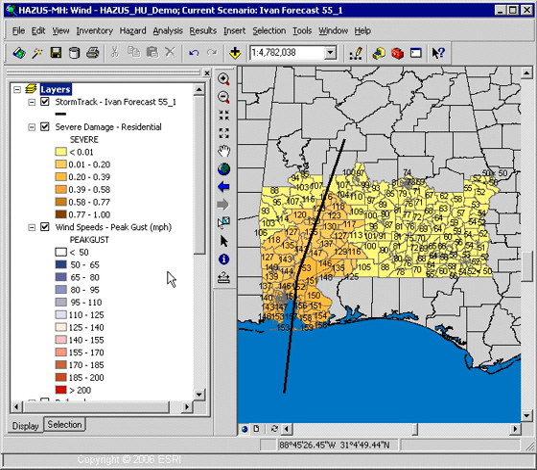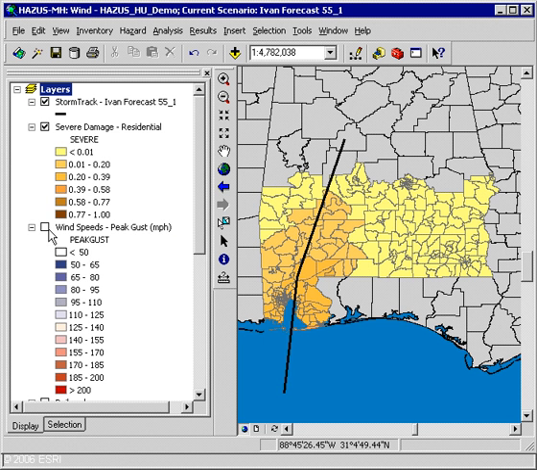Now we can also see the wind speeds associated with those different census tracts because we mapped that earlier, but nothing prohibits us from unchecking that information, since this is, after all, a GIS, and that means we can look simply at where we expect the severe residential destruction. Remember, this is a geographic information system, so we can quickly display different types of information, and we can see how that information relates just by the click of a button. Let's look at some other results.